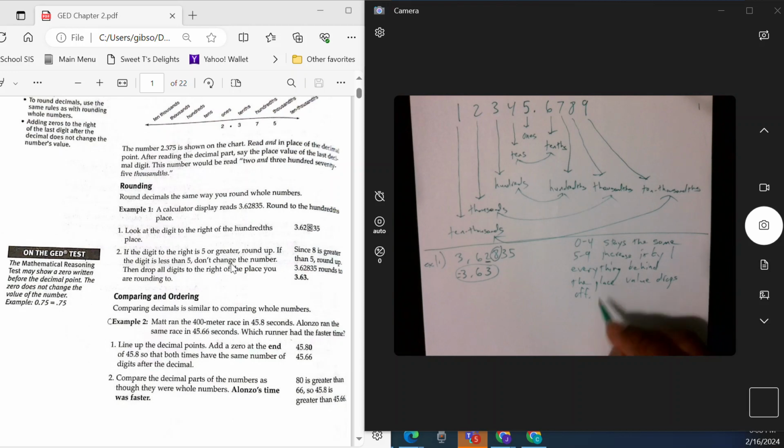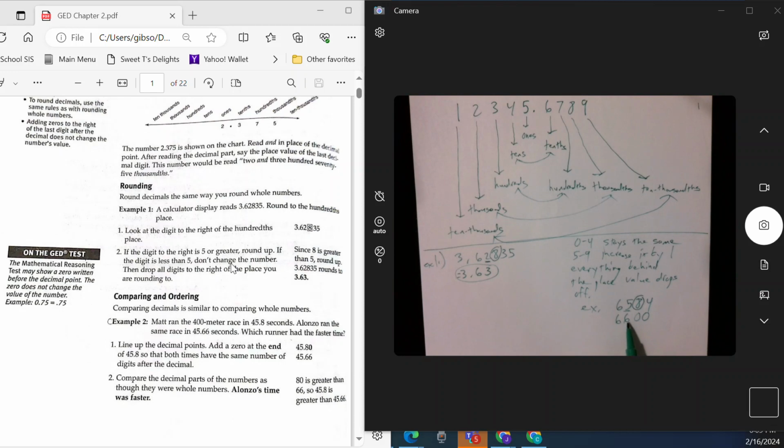For example, and this is going to be an extra example. Let's say I had 6,584, and I ask you all to round to the hundreds place. We know that this 5 is in the hundreds place. So the 8 is directly to the right of that hundreds place. It's still 5 to 9, so we increase this place value by 1. So this 5 would become a 6. Every digit behind it that's in front of a decimal becomes 0.